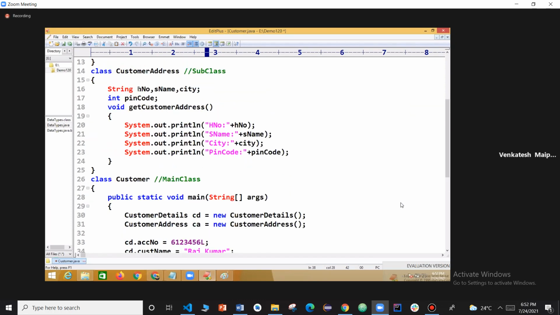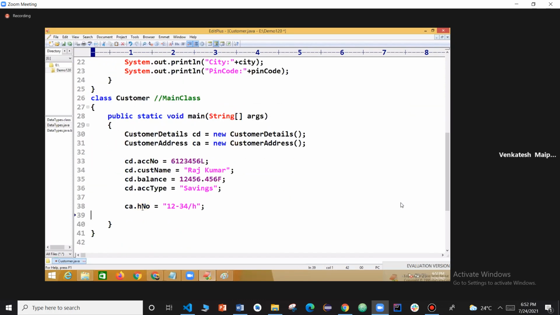Use the same spelling here. Now, ca dot street name is equal to SR Nagar. Now, ca dot city is equal to Hyderabad. Now, ca dot pin code is an integer, no? 61234, roughly.